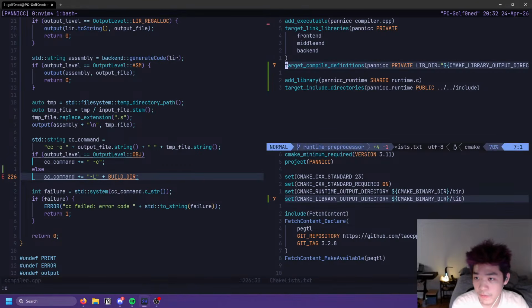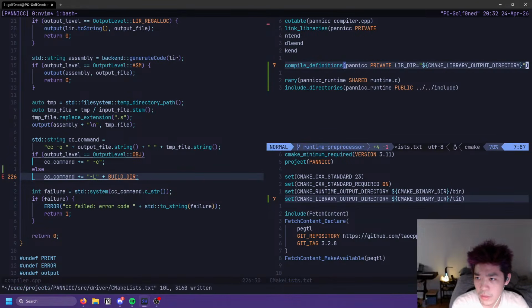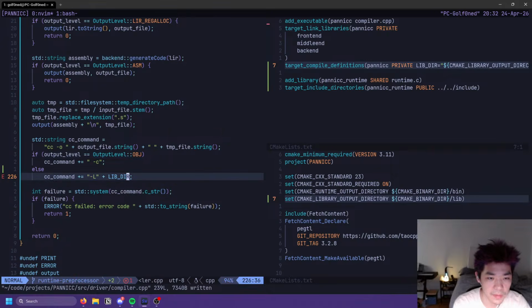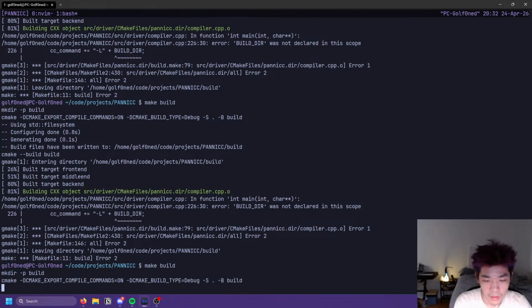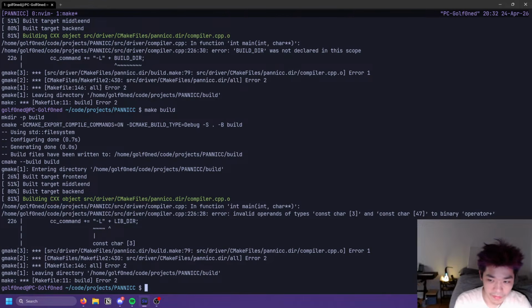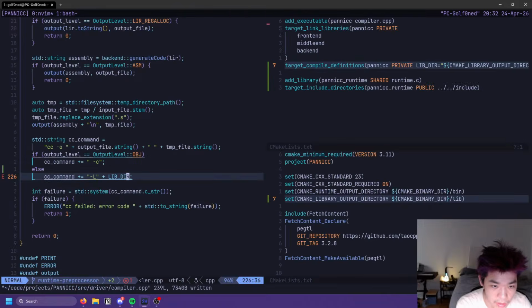Okay, so this should be fine though. Oh, libdir. Whoops. There we go. Yeah, this is CMake. We all love CMake.